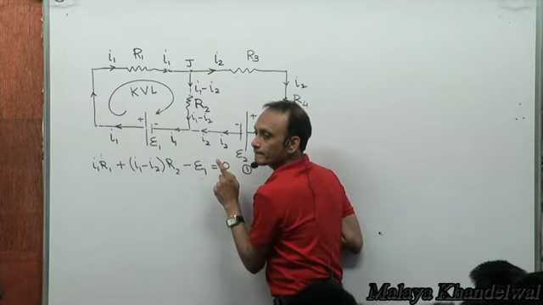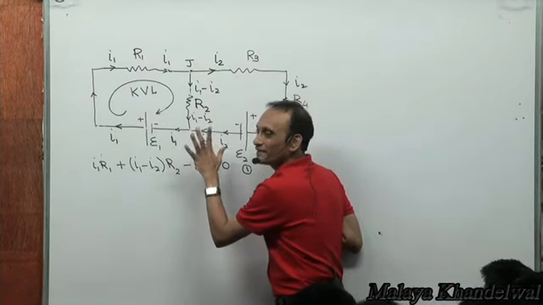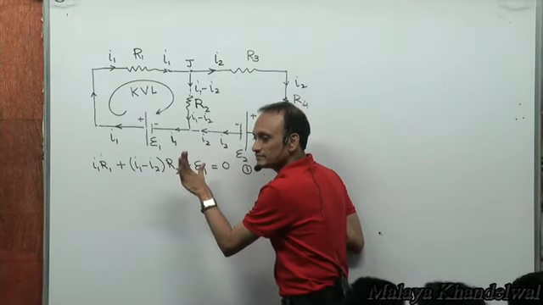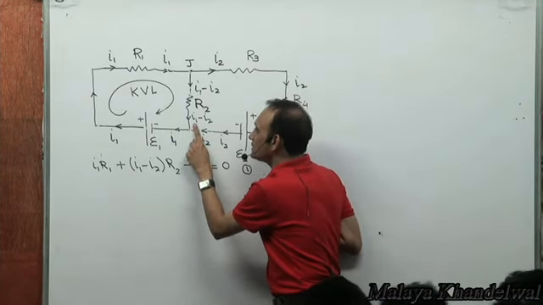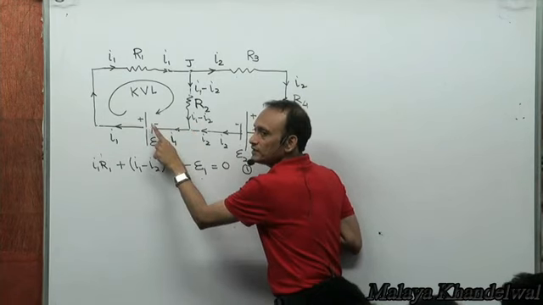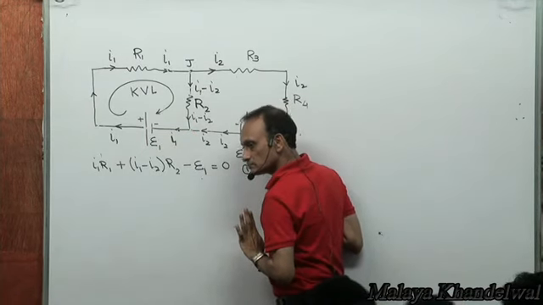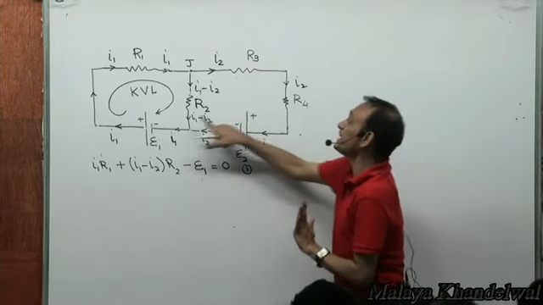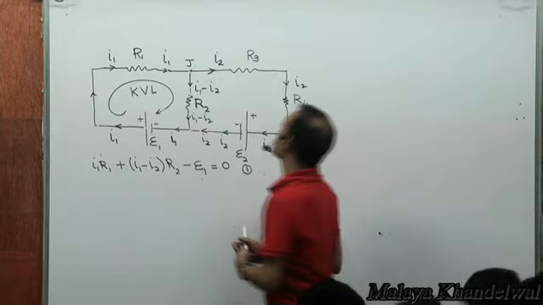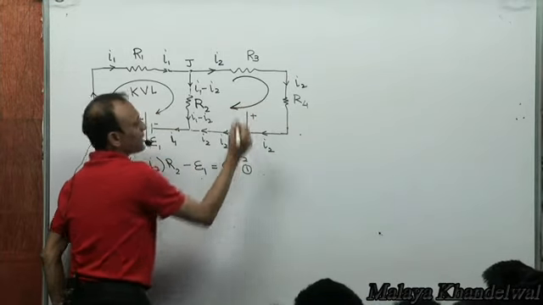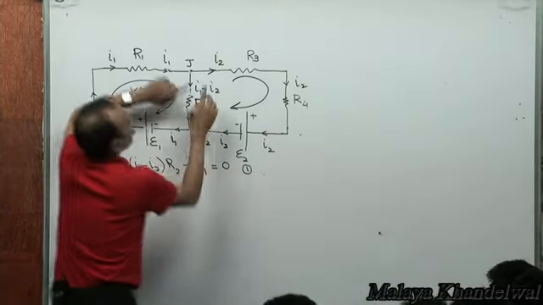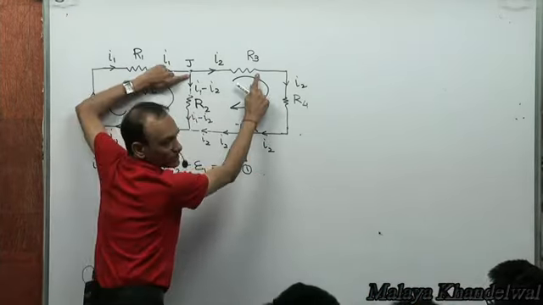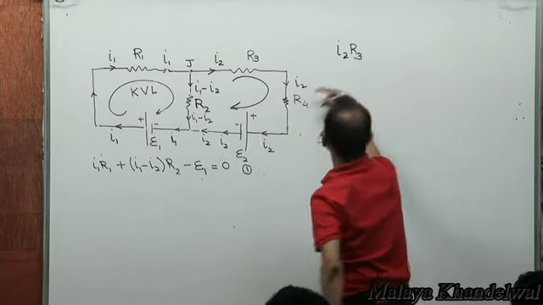I1 minus I2 will not enter that separately; don't think about that. What is entering is the net effect, right? Whatever is entering is equal to whatever is leaving. So I1 is entering, and therefore it has to leave here. Got me? So that's KVL applied to this loop. Who stops us from applying KVL to this loop? Let's apply KVL to this loop. So I have I2 R3 dropping across this, then there is I2 R4 dropping across this.